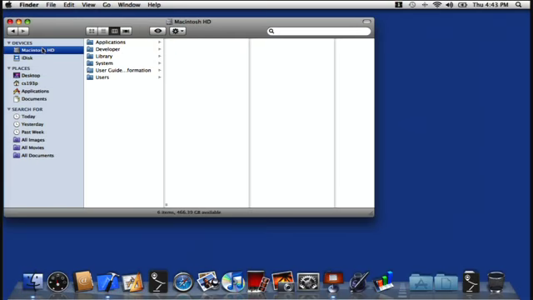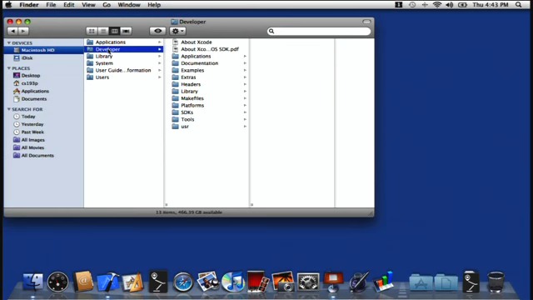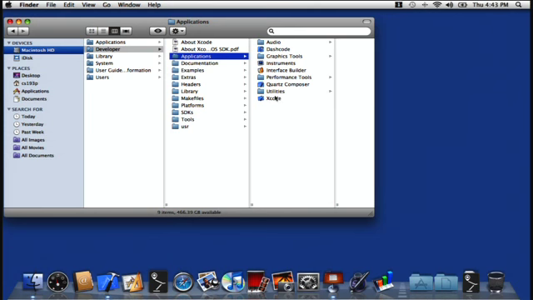Now, I should say, let me show you where Xcode is going to land. When you install the SDK in Xcode, it's going to install this directory at your top level called Developer. All right, and if you look inside Developer, there's going to be an Applications, and here's where Xcode and Interface Builder live. I kind of recommend that you create a Developer directory in your home directory as well, and keep all your projects in there. Okay, it's just kind of a nice consistency of naming.